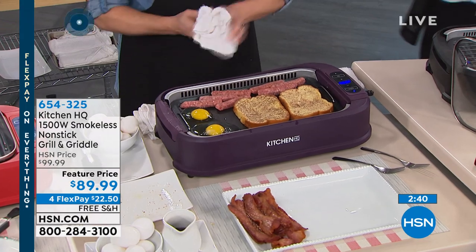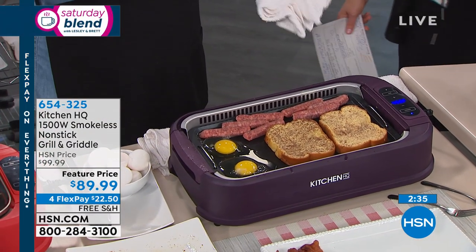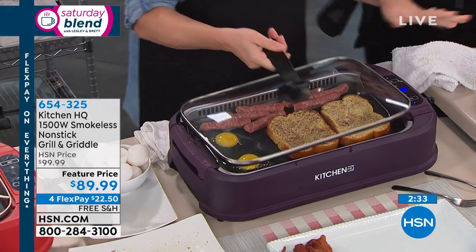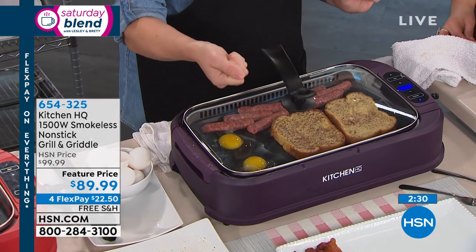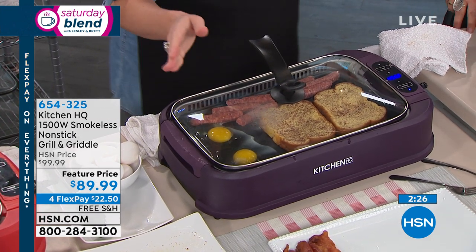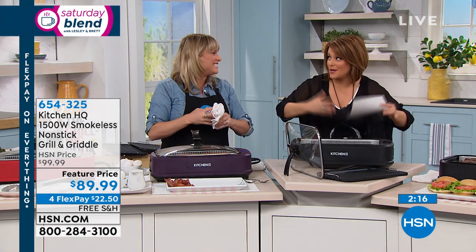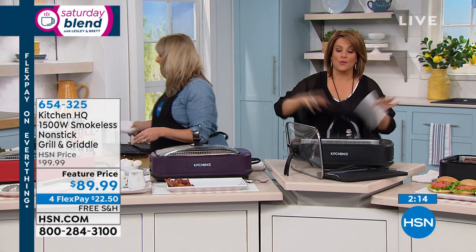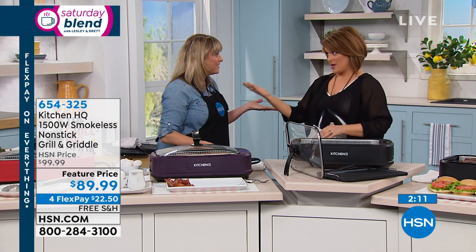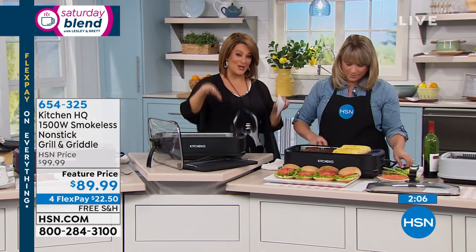Is it hard for you to carry a bag of charcoal or a propane tank? That propane that clicks — I cannot stand the clicking. It's scary. Because every time I click that propane tank on, I feel like something bad's going to happen. I actually burned my eyebrows — well, singed them. It wasn't turning on, so I kept clicking and clicking, and I guess the propane had been coming out, and when it finally did, it went up. So not everybody feels comfortable cooking that way. That's drama. This is stress-free.